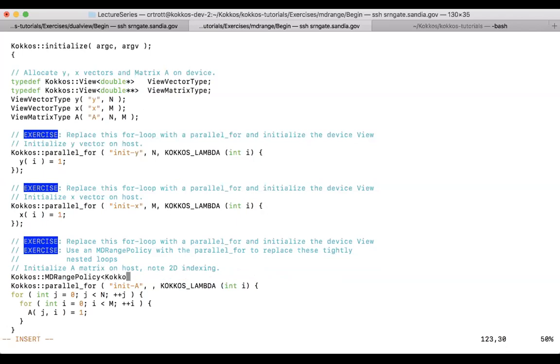There is a required argument which sets the rank of the thing. So we'll start simple, with a Kokkos rank 2. And then we give the constructor initializer lists for the start and the end point. Okay. Now we can use the policy here.